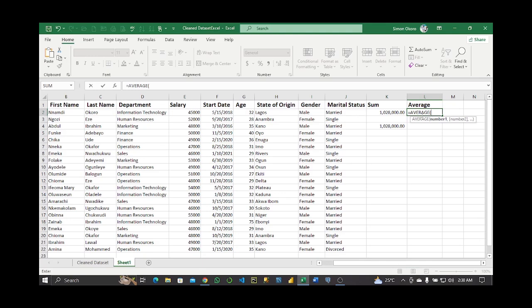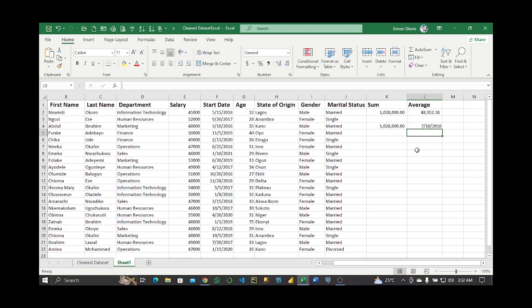The parenthesis has opened, so what do we do? We start from the top to where we want it to stop and then close the parenthesis. So you can see this is the average of these whole numbers we have here, 8,952.38. You can still get the average of this start date. Let's see what we average. So the average of this here gives us the average. You close the parenthesis. The average there is 7th 10 2018.